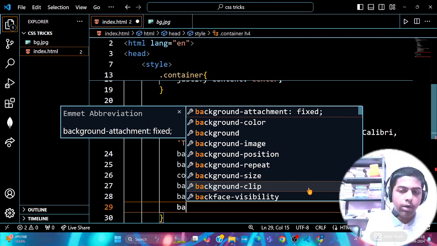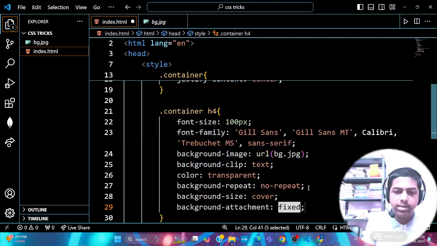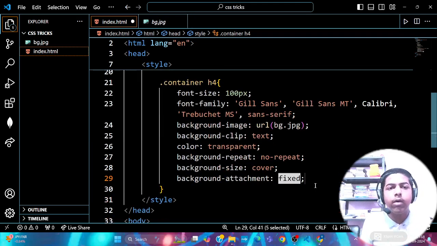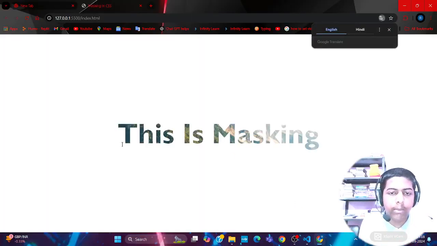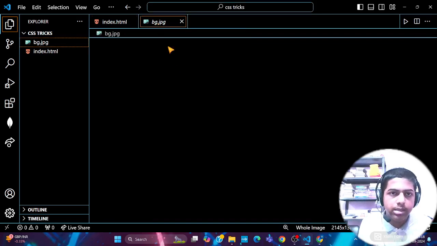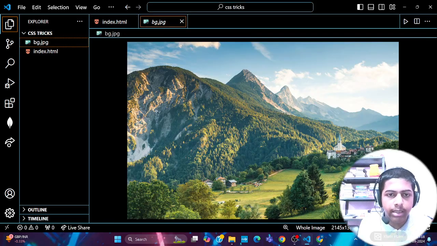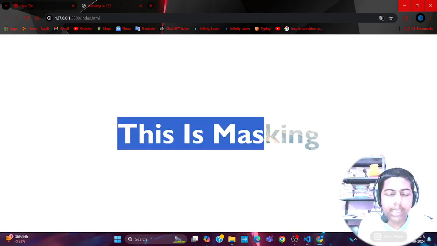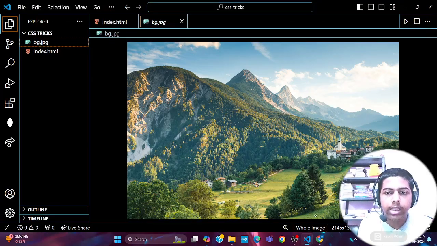And after that, we are going to have background-attachment fixed. Basically, it's going to be attached to our text. It's not going to be like the sky comes, the land comes, something like that. It's going to be centered, okay? So I'm going to save all this code and come back. Now you can see that, boom, the center of the screen. If you just observe this image, we are having this part here as the center of this image. So the same part is coming here as well, right? So that's all that we wanted.